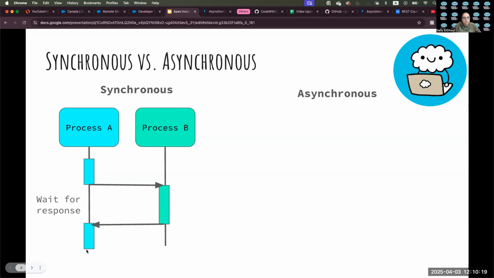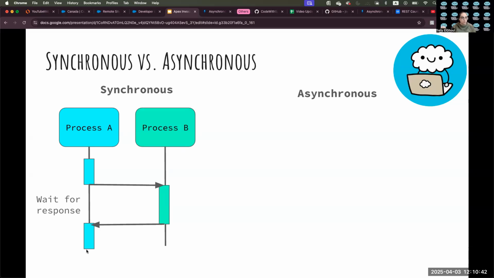For example, if you are on a website buying something, you click the items and enter your credit card, and your screen shows a loading page or please wait until payment is completed.